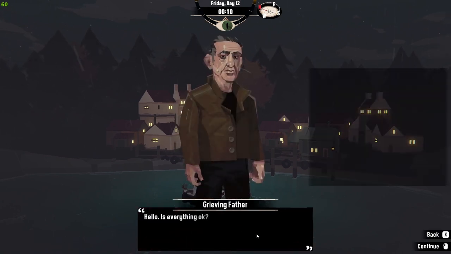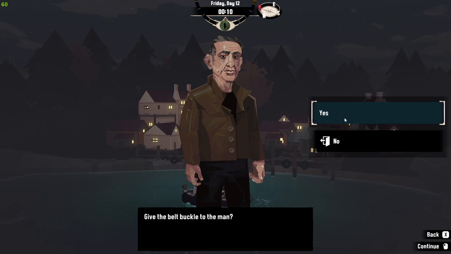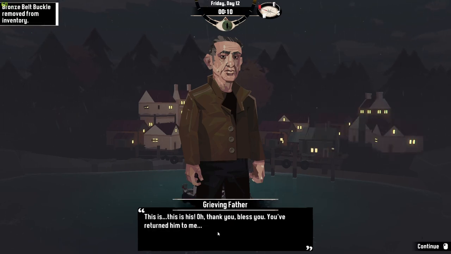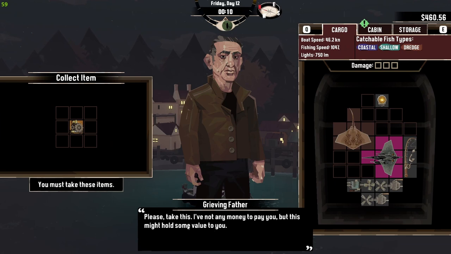Alright, let's talk to the grieving father. I'll give it to you. Get the belt buckle. This is, oh, thank you, bless you. You've returned it to me. Please take this. I have not any money to pay you, but this might hold some value to it.